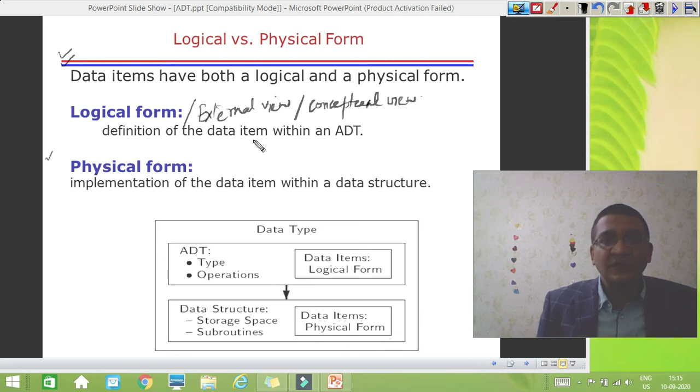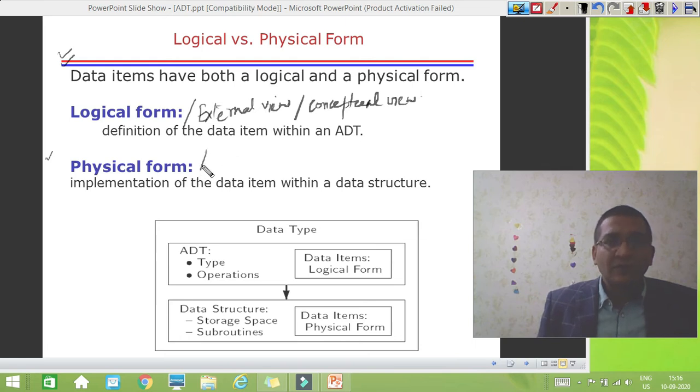What does it mean? It means it will provide you the conceptual details, that what are the attributes provided within the ADT, what are the operations provided within the ADT, what are the functions which is provided by the given entity that is represented by any ADT.